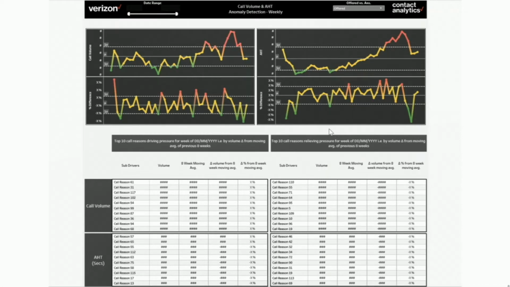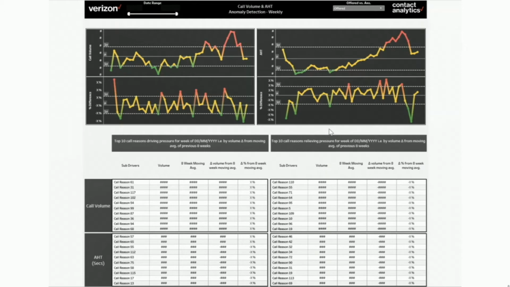Right? And so like we saw that graph in the Vizen tooltip where certain subtopics have gone up, certain subtopics have gone down. So we also look at the top call drivers that are relieving pressure. So for that given week, if it's a good anomaly, bad anomaly, whatever it is, what are the top 10 drivers that's causing that? What are the top 10 drivers that's actually relieving pressure for us? Right? So this got a tremendous response in the business.